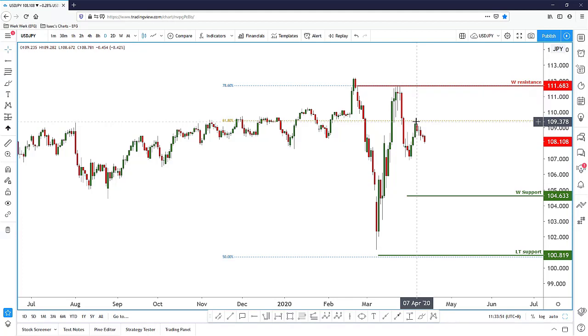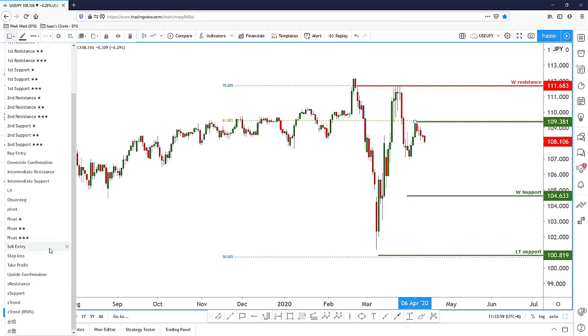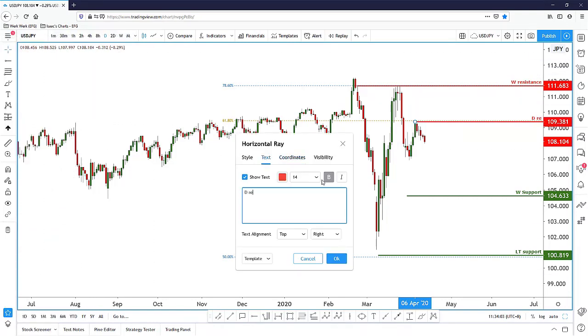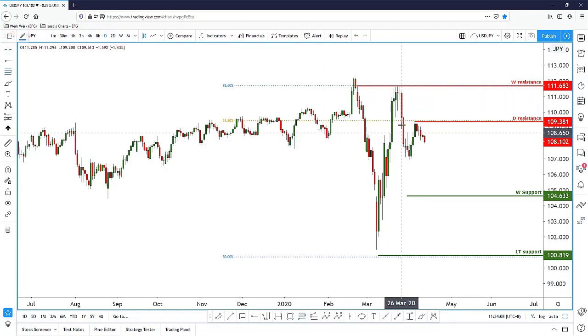What we want to do on the daily is again to find the daily resistance and the daily support. Immediately, we can call this our daily resistance. We can again confirm this with a retracement from this recent high all the way to this recent low, and we see that it falls in line not just with a key Fibonacci ratio of 61.8, but also with a Fibonacci ratio on the shorter term of 50%.